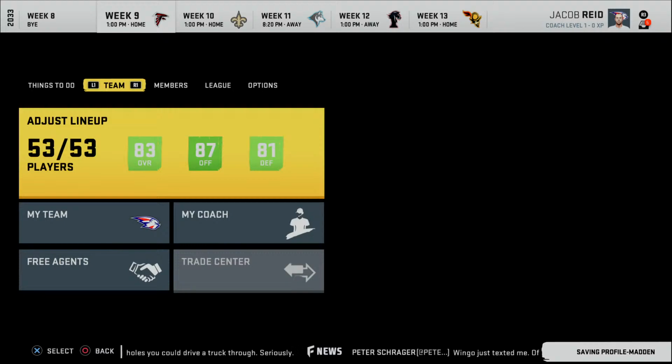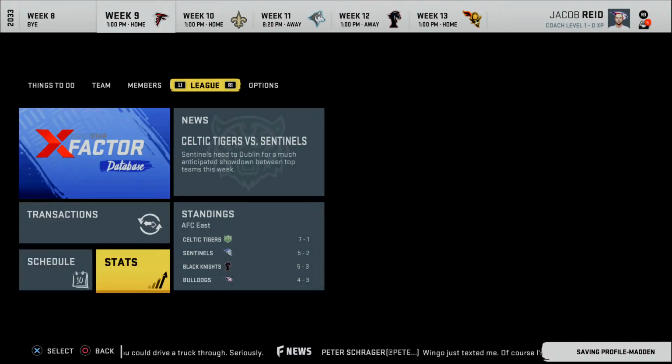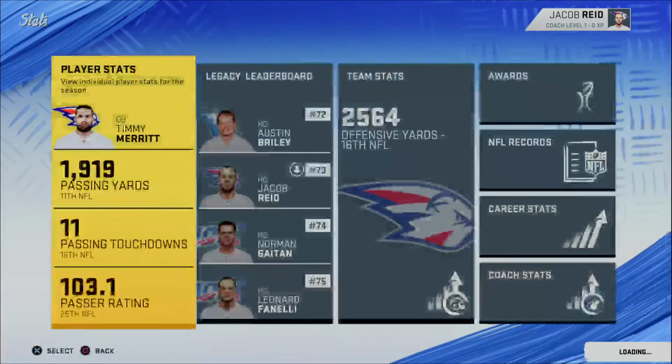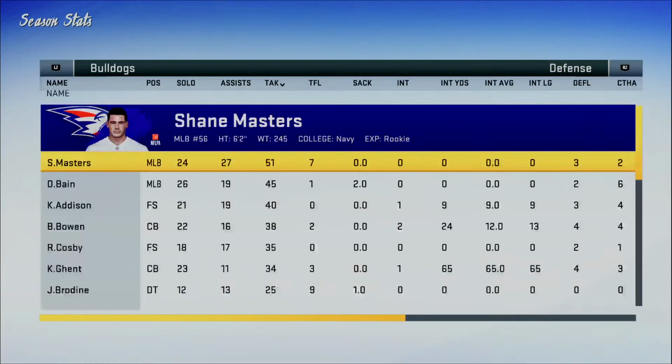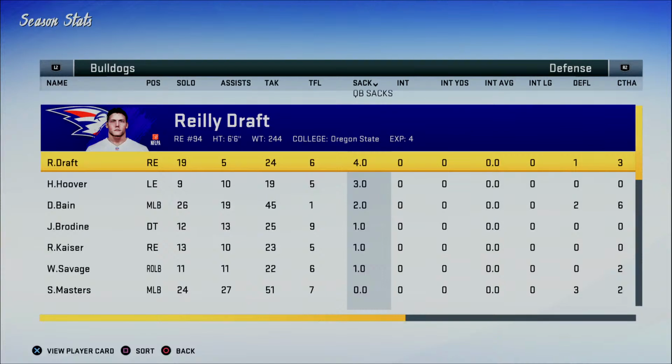So if I load up the RFL Season 5 and I go down to my roster, you'll see from a stats standpoint, defensively speaking, the player that has the most sacks isn't even all that good. From a sack perspective, Riley Draft I brought in as an undrafted practice squad type of player, and he has 4 sacks for me.